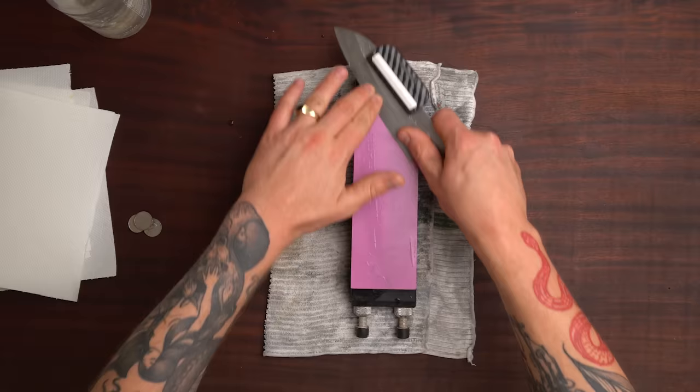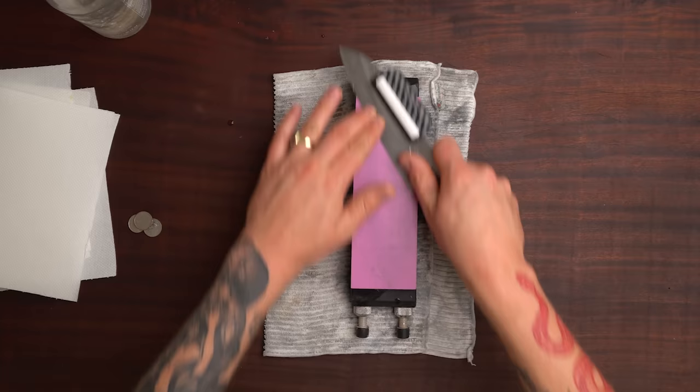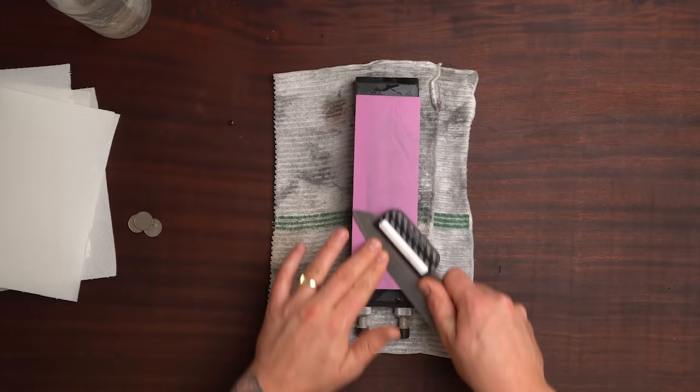When you sharpen knives, you should feel relaxed, almost a bit zen. If you're sweaty or frustrated or exhausted by the process, you're doing something wrong and it's time to slow down.